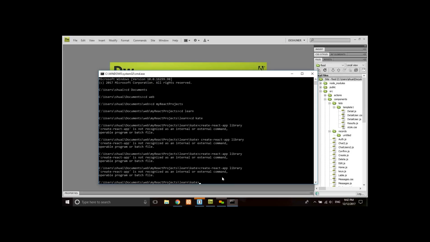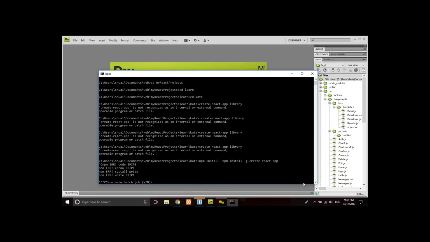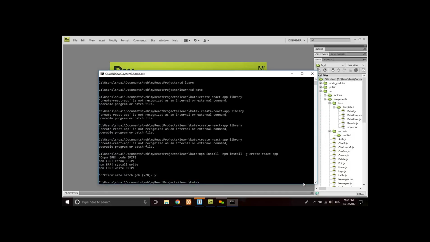So first you have to install it. Type npm install -g create-react-app. I will give you in the chat. So first install this one. Wait. Control C, Control C, Control C. You put npm install 2 times. Control C, enter. Yeah, do it. Now do it again. Yeah, enter it.